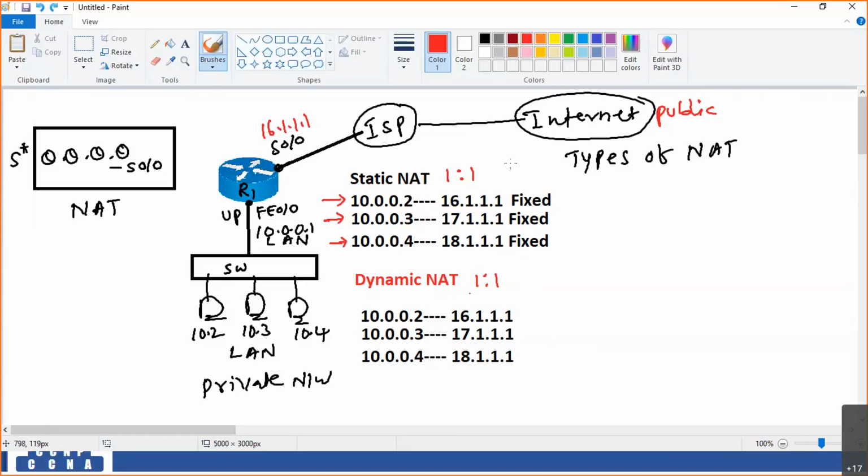We cannot purchase thousands of IP addresses. Each public IP is very expensive, and even if you are ready to pay, service providers don't have that many public IP addresses. So both have failed actually.